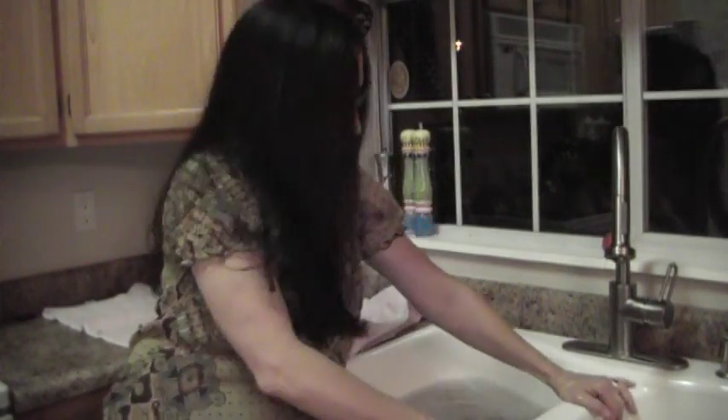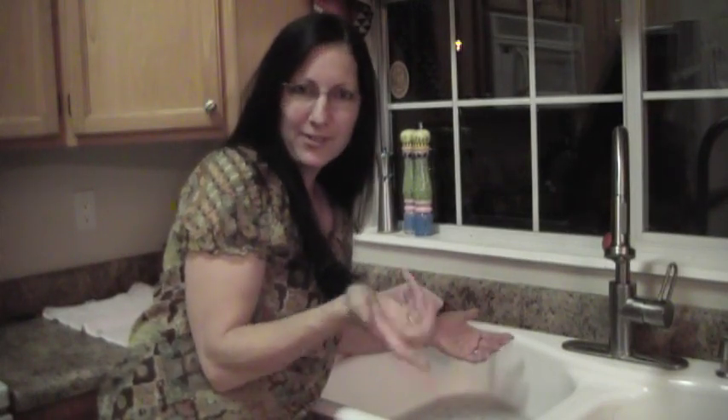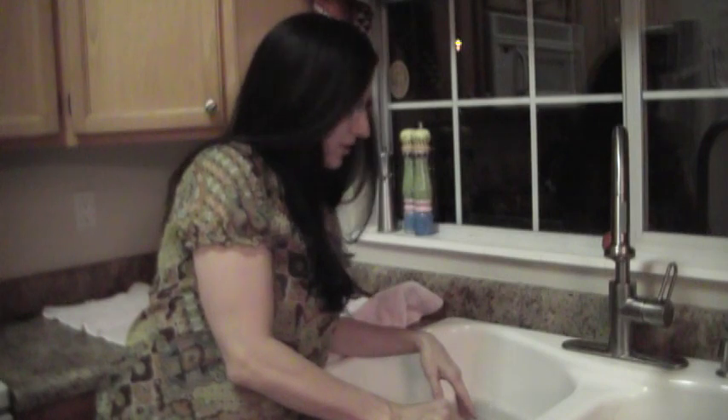You want to rinse it so your drain water is almost clear, and it really doesn't take that long. It takes me like five minutes to put it in the water, I sit down for 30 minutes and get a cup of coffee or watch a TV show, then come back. It takes just a few more minutes to do this, so really all in all it only takes maybe 10 or 15 minutes of active time.